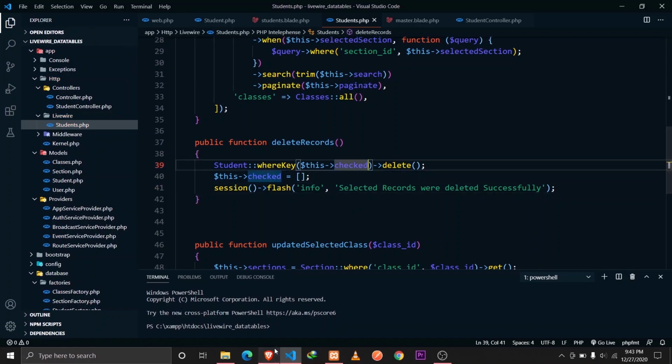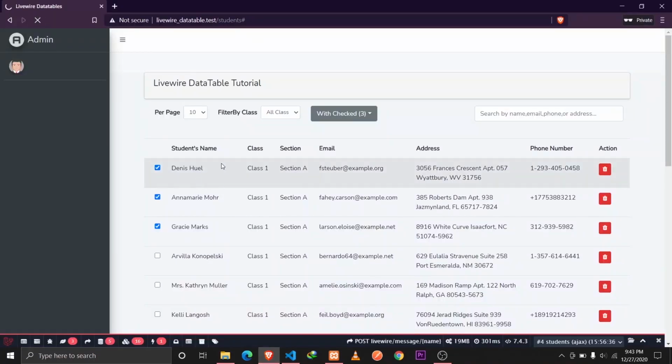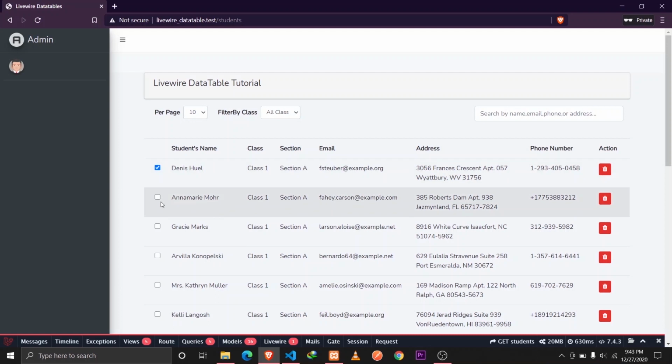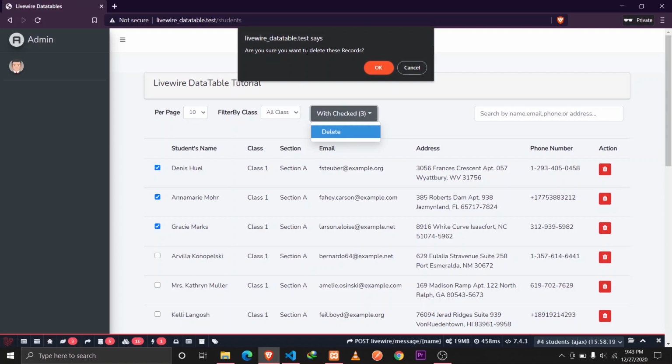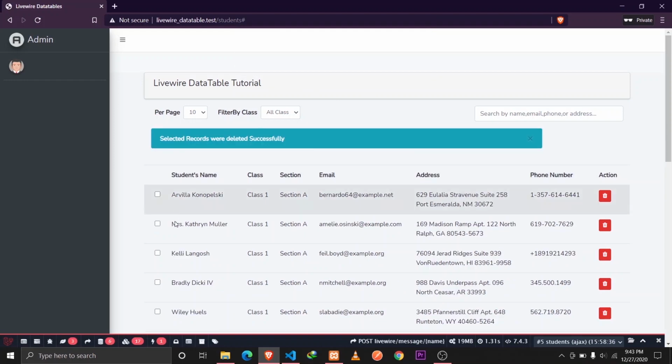And now if we go and reload our browser once again, and I want to delete these 3 records which are checked, I want to delete. Are you sure I want to delete these records? Click on OK, and we should see these records deleted, and we should also not see this button here, and we should see a confirmation dialog here. Click on OK, and as expected, everything worked fine. So our data was deleted.